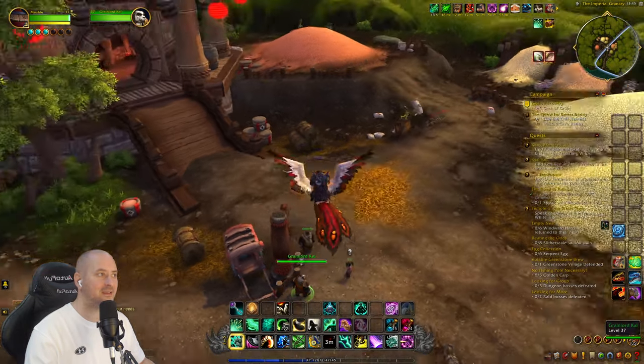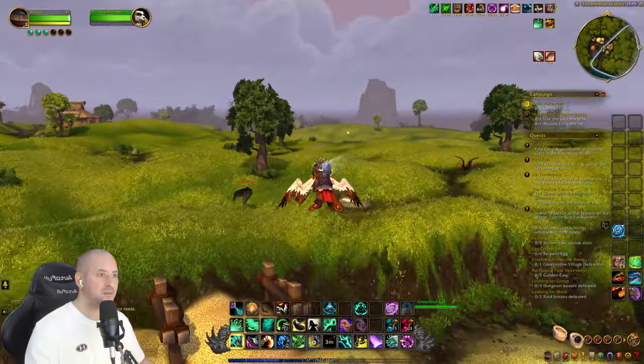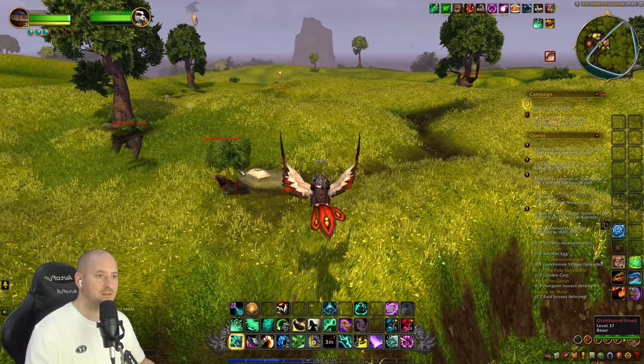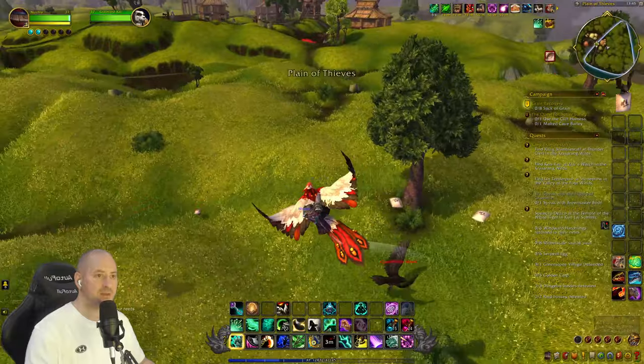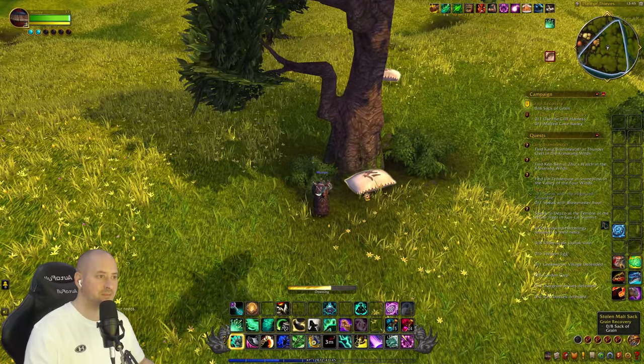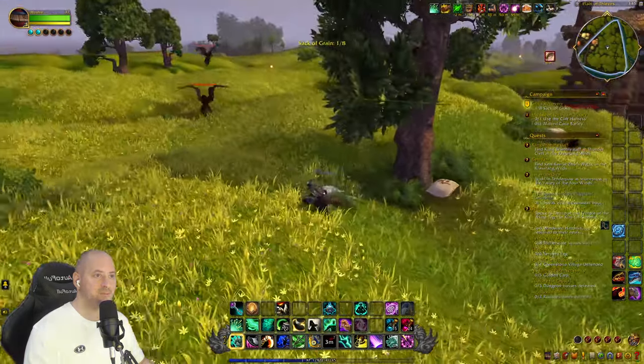Jade serpent. Back. What do we got to do? Oh, grain. Right, we're going to see if we can do this without fighting all these little stupid idiots. Right, there's one.